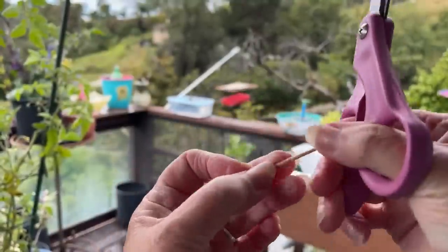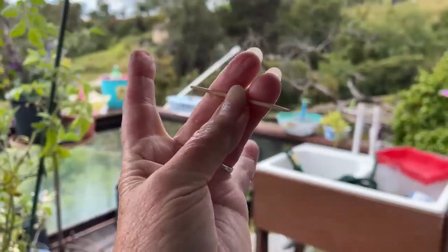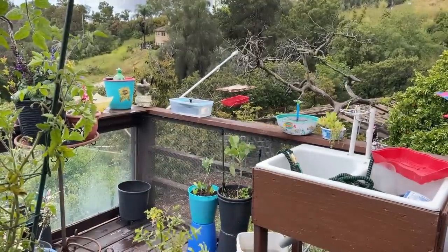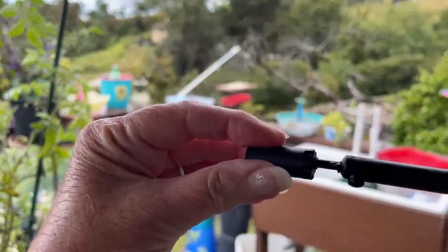So here for a perch, I'm using a toothpick and I'm just cutting off the tips and make sure it's nice and flat. That's perfect. Now you have a perch and you'll see what we're going to do with that in a minute. Now that piece that has lift, I'm going to show you what we're going to do with that.